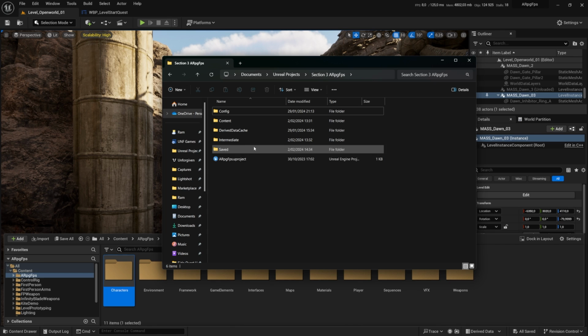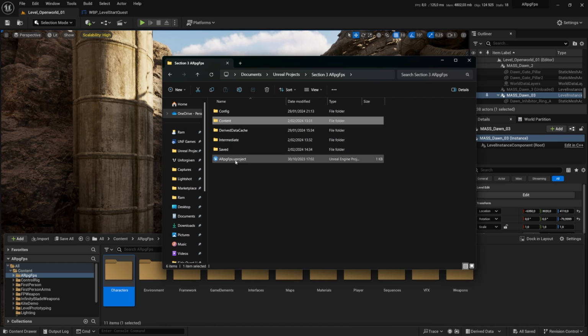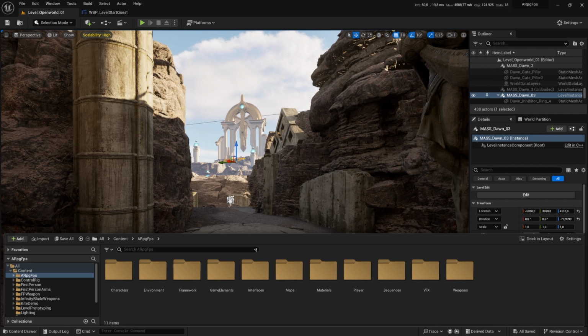This doesn't mean that we can share this. If we share the content, and if we share our uProject file, this will mean that another developer can get access to the editor and start making all sorts of changes. It becomes almost their own project. And if someone with ill intentions were to get a hold of that, they can probably copy all of your game. They can just reskin it and then they have their own game.